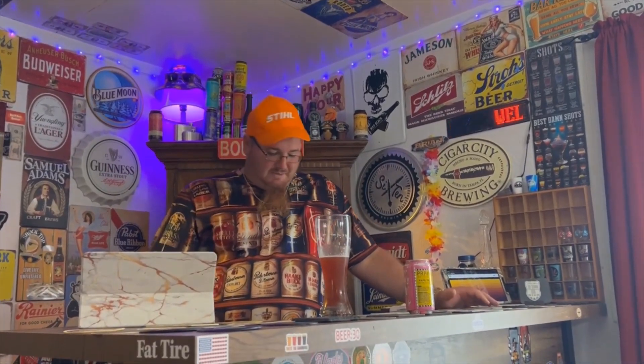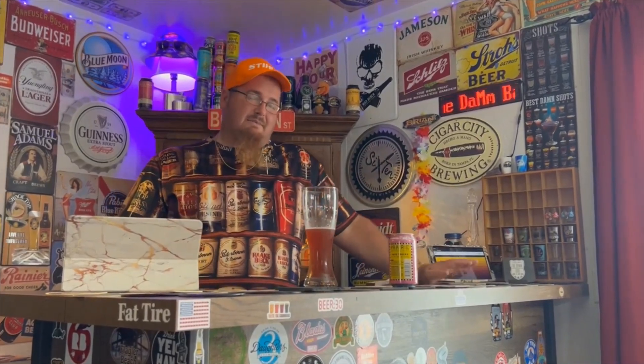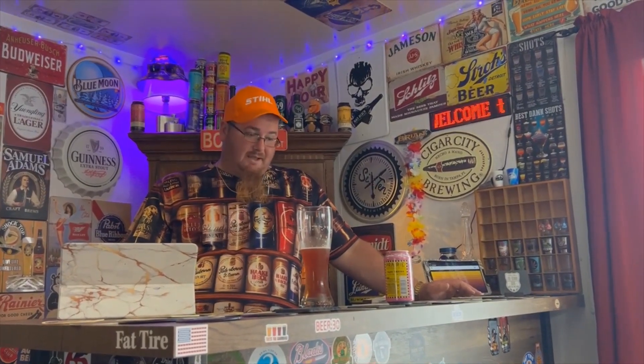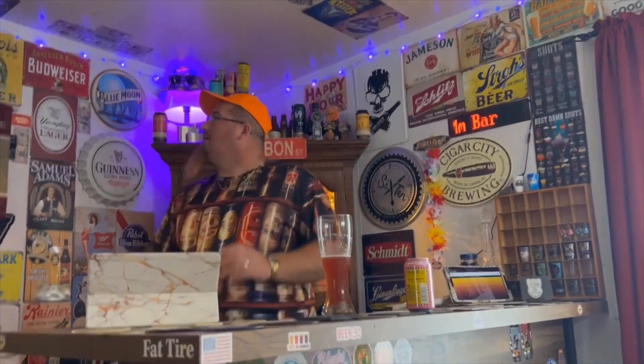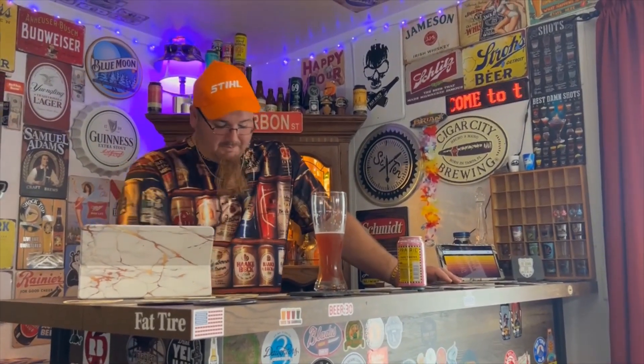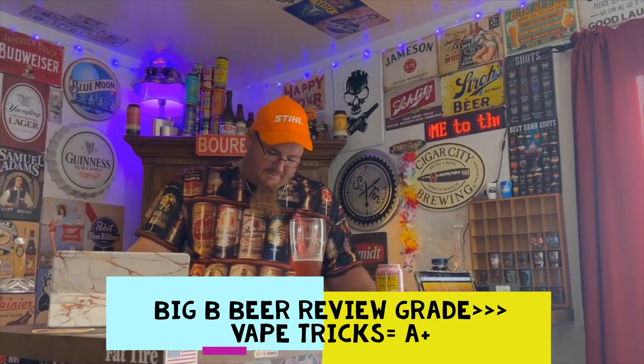Would I buy this again? I paid about $3.80 for this 12-ounce can. That said, I would drink it again — it's so damn good. I'd love to try it fresh. It's not something I'd keep stocked in my fridge all the time, but I would definitely buy it again. I think I'm going to remember this one — it rings the memory bells like the other Prairie beer I reviewed. Big BV review rating: obvious A plus. Give it a shot if you can find it.